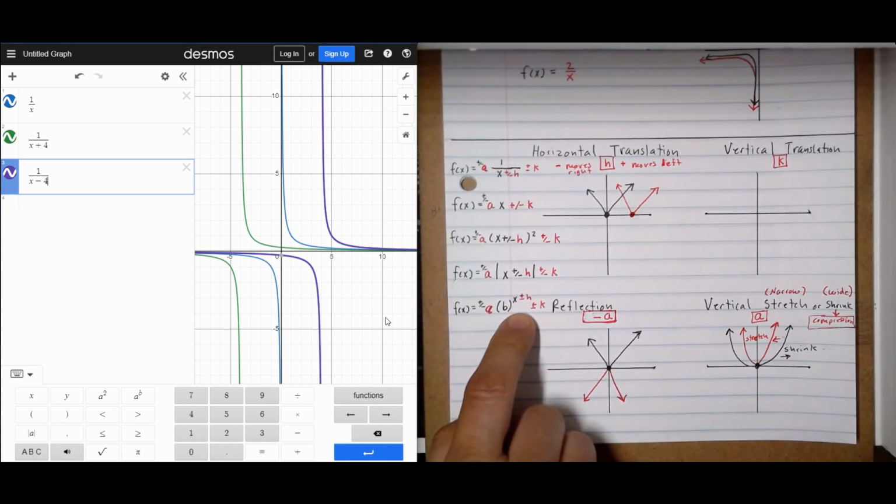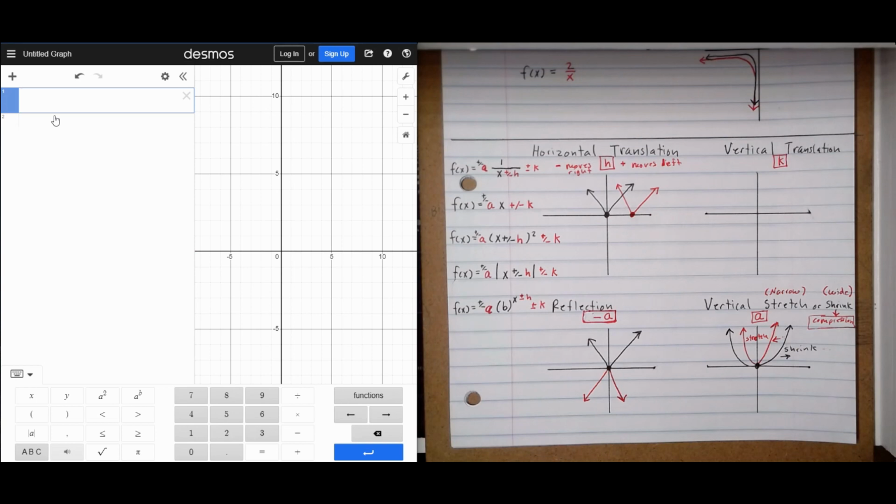Notice down here when we talk about the exponential, we would add or subtract from x as well, except we're adding or subtracting from an exponent. Let me just do one example on that one. So let's say we had our values. Let's say we had 1, and then we had 1/2. Close it, and let's go ahead and put our x in there. Now notice this one's a little tricky. In order to get it to shift, I have had issues with getting the exponent to subtract from the exponent, because normally you would be able to put it in. For some reason, this calculator seems to have trouble with that.